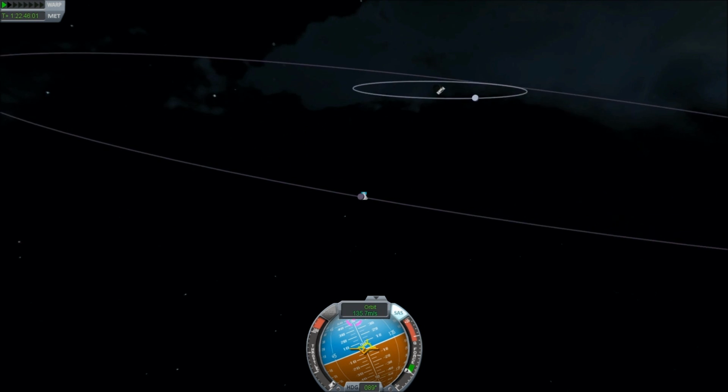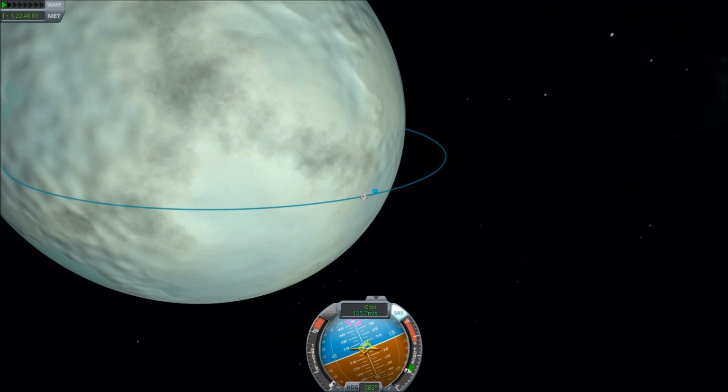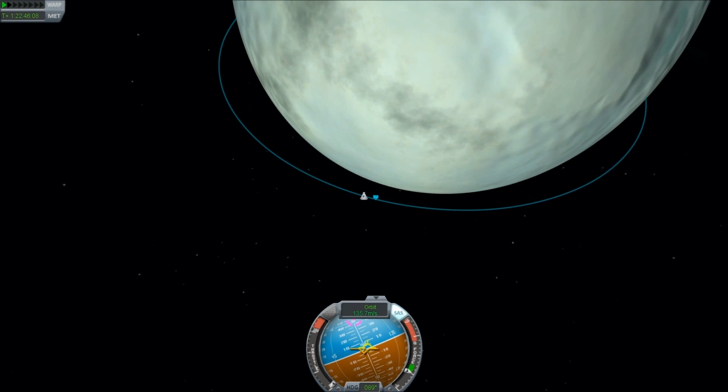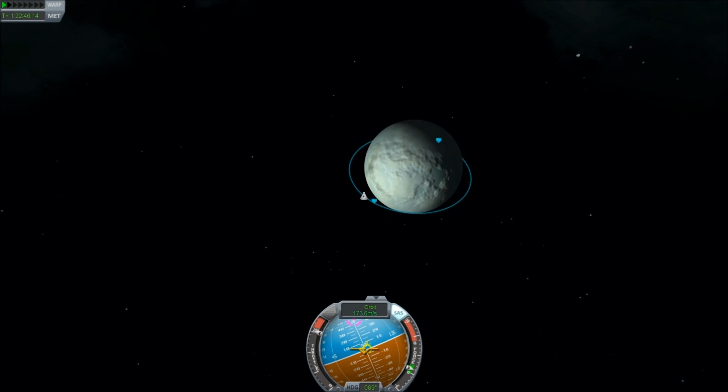And I know that Kerbin's gravity is very, very strong, so we might end up in like a polar orbit, but we'd still be there. But I'm just going to get into orbit around Minmus first. Yeah, about now. Looks like as good a time as any. And then we're going to get the apoapsis up to 50,000 just so I can boost a bit more. There we go.